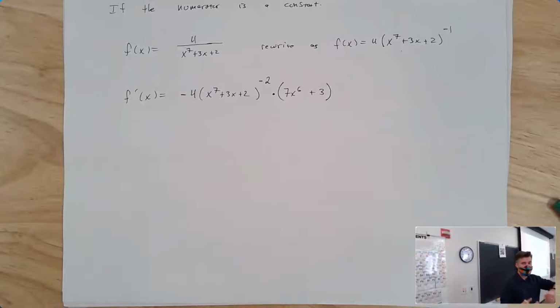So if the derivative of your stuff has more than one piece, you should put parentheses around it. If it's just one piece, you don't need parentheses typically. I mean, unless you need to look out for a minus sign like in the previous one. But generally, it's just a good idea to abuse parentheses. Overuse them if you need to make sure that you've got everything multiplied how it should be.